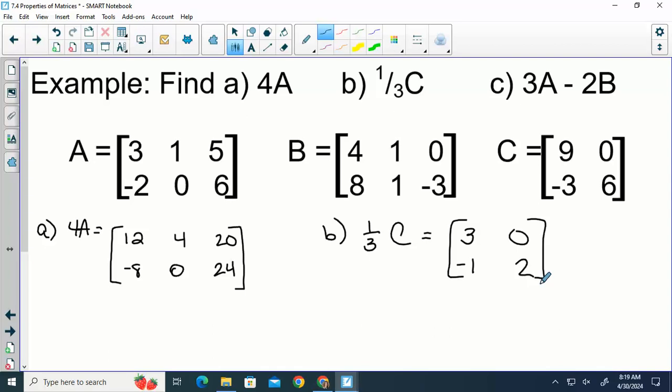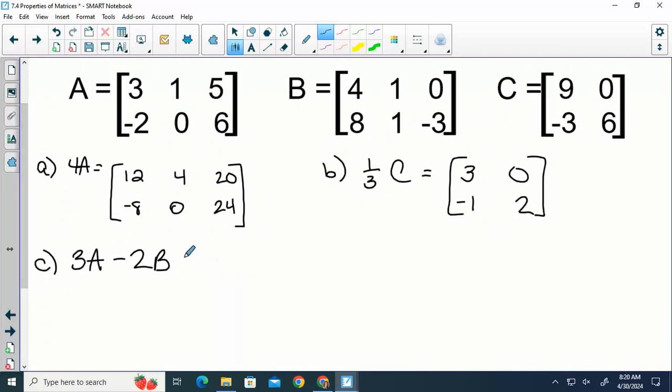So what's the next one? This isn't necessarily a one-step problem. I want 3a minus 2b. So I'm asking you to do a combination. Now, some people may be able to do it all in one step. They might just be able to work out the answer. Some people might struggle with that. So especially since this is the first one, I'm going to show my work here. And if you're comfortable, you don't necessarily have to show this much.